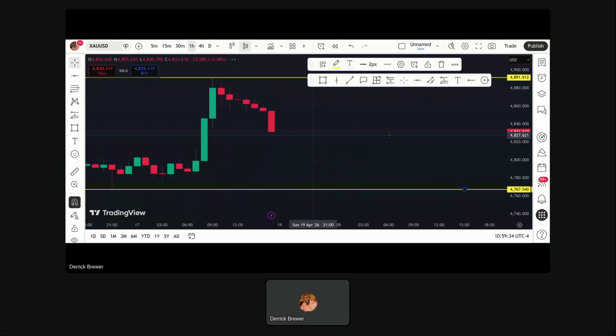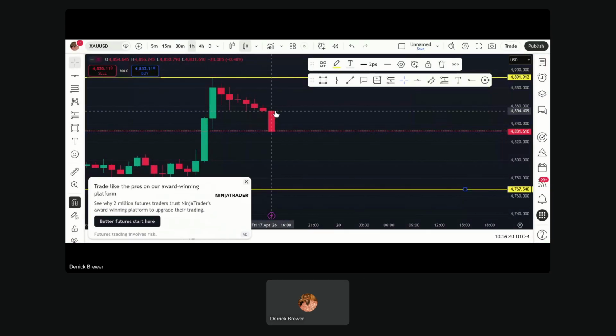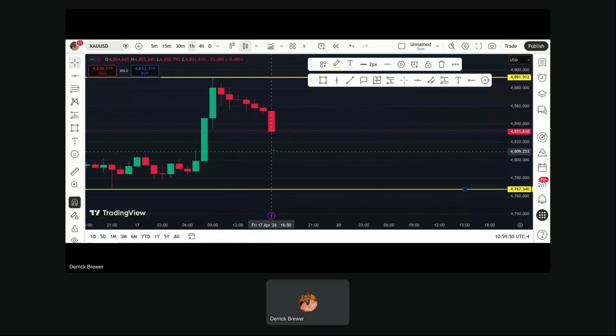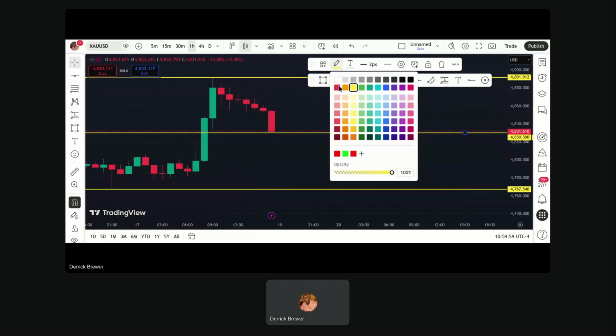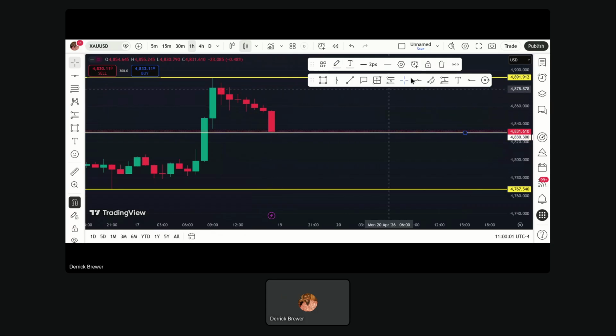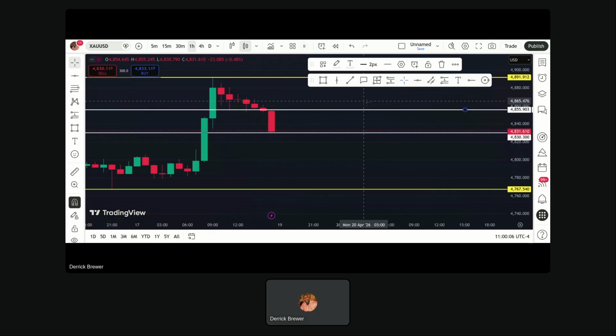We go to the hour, look at the last 4 hours. Since we have an engulfed candle, you concentrate on that engulfed candle because that's a lot of pips in between that engulfed candle. So we're going to concentrate just on that. And what we're going to do is mark that up, get the horizontal line, mark that up in white. So we change the color to white.